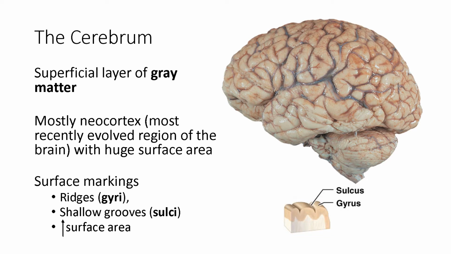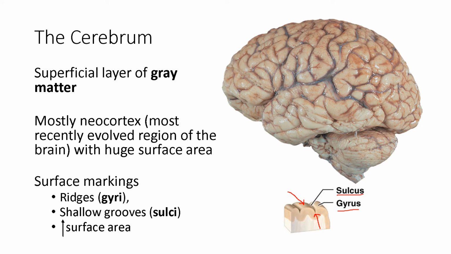Now let's talk again about that wrinkly surface. The wrinkles, believe it or not, have a name. The grooves that make the wrinkles, like this one, are called sulci. So one is called a sulcus. And then the bump that's adjacent is called a gyrus. The plural is gyri. And again, the whole function of these wrinkles is to get more neurons into a small space.